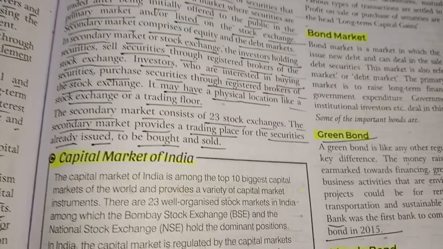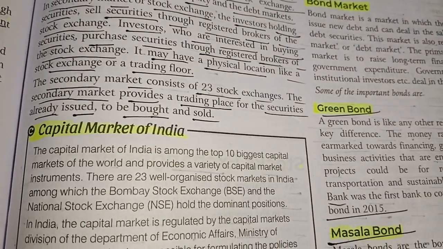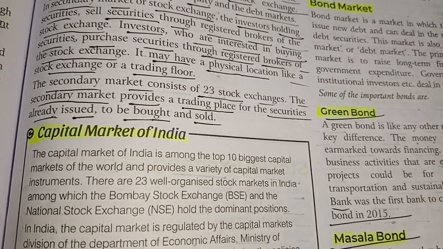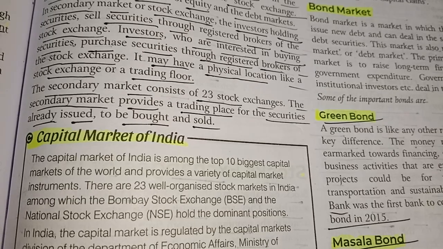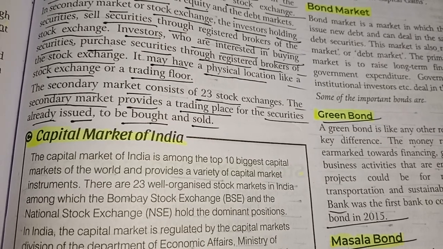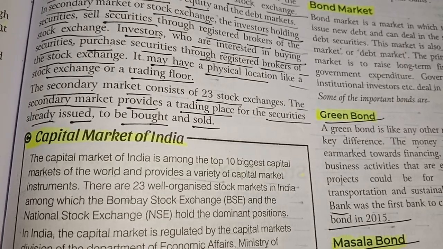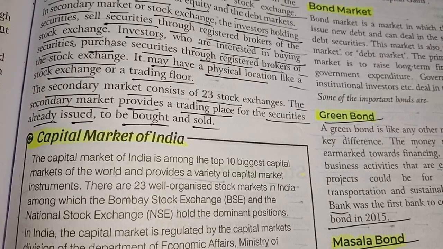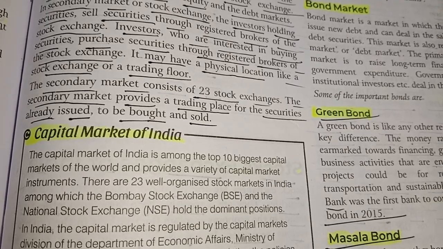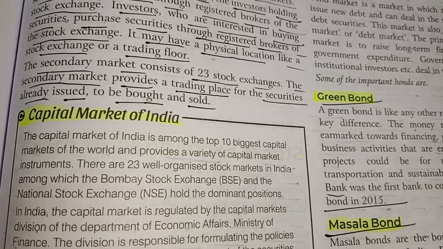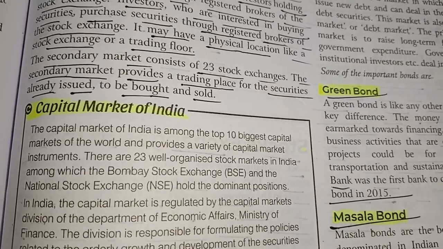Capital market of India. The capital market of India is among the top 10 biggest capital markets of the world and provides a variety of capital market instruments. There are 23 well organized stock markets in India, among which the Bombay Stock Exchange (BSE) and the National Stock Exchange (NSE) hold the dominant positions.